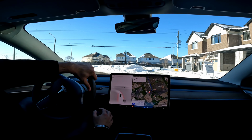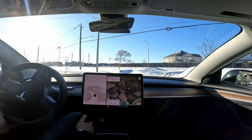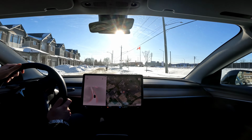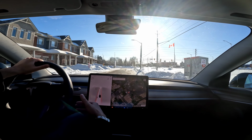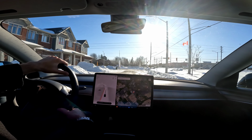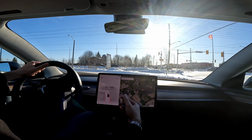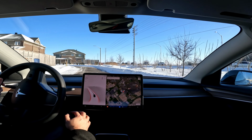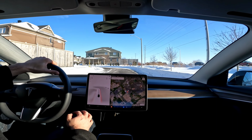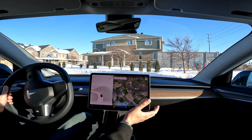Kind of a little feedback of what we just saw. It was a great drive. No takeovers except for when we were on autopilot on the highway, and it was not getting over the lane, and thus would have taken us off the highway. We would have had to do the on-ramp, off-ramp thing to get back on the highway if I'd let it go. So other than that, like I've touched on in this entire video, I would love to see it get in the proper lane much sooner.